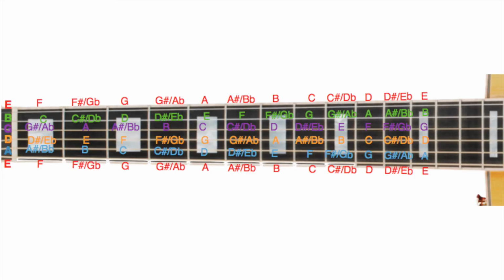You would have B, and then now remember there's no B sharp, so it would be C, and then C sharp, D, etc. As you can see, each string on the guitar is actually like its own keyboard, laid out the same way. Here's a diagram that shows all the notes on the guitar, color-coded for each string.